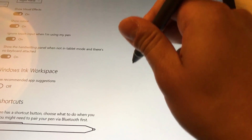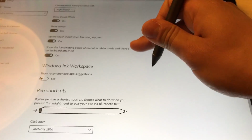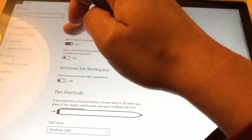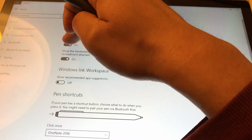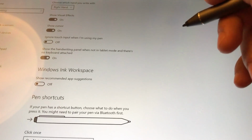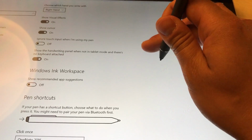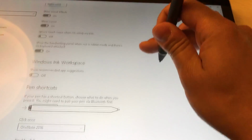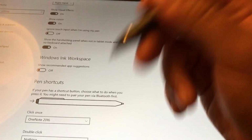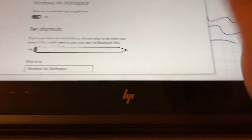The touch input, when I'm trying to drag the page up and down with my finger, is not working, because the moment the display senses the pen, it disables the touch input. But if I disable it, so right now the screen doesn't ignore the touch input when I'm using the pen. You'll see here, even though the screen senses the pen, you see a little dot, I can still drag the page up and down with my finger. So the touch input and the pen input are working at the same time, which is not the case on the HP Spectre.